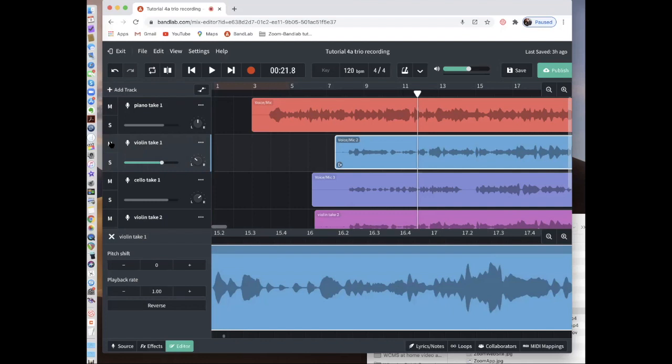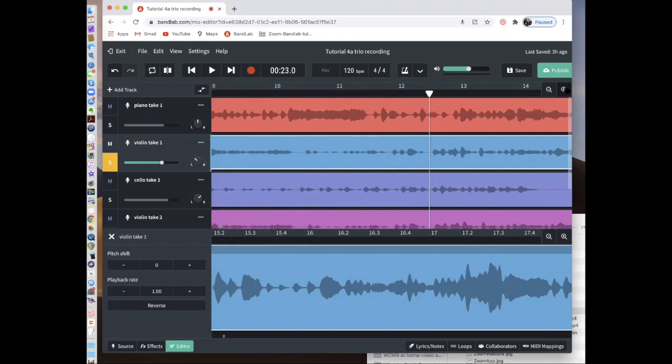Now let's find a place where she might not have wanted to keep a section. Let's suppose she wanted to cut at a particular upbeat. I'm going to solo her part from take 1. Right there in that upbeat, let's pretend that she doesn't want to keep it. If that's the case, she'll want to enlarge the width of the waveform and place the playhead right before the upbeat she doesn't want to keep.